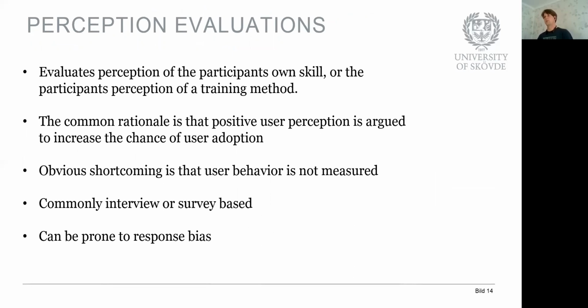So evaluations of perception, as I said, evaluate the participant's perception of their own skill or their perception of a training method. And the common rationale for this type of evaluation is that a positive user perception is argued to increase the chance of user adoption. The obvious shortcoming is, of course, that user behavior is not measured. So we can know that the users like the training, but we can't know what it actually brings to the table. This is commonly done using interviews or surveys, and it is worth noting that it can be prone to response bias. So that is a factor to take notice of when designing this kind of evaluation.